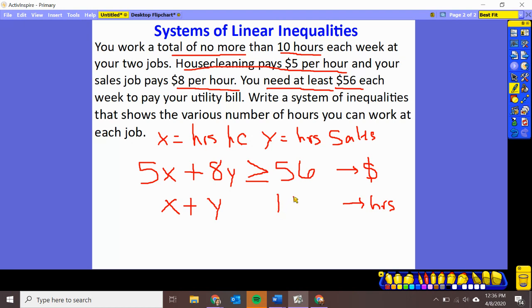So I'm going to place the 10 over here, just like what we did with the 56. That is the same unit, hours. But what does no more than mean? Well, with these two right here, if I look in carefully, no more than, it could equal 10 hours. So I know I have an equal to. But if I want no more than, that would then be a less than sign. So those are your two inequalities. That's how we decode and write the inequalities. The next video is going to walk you through how to actually graph them.